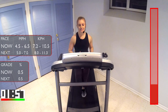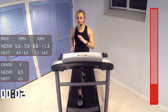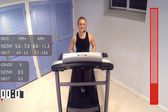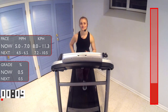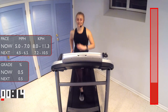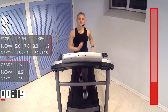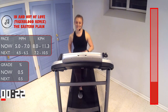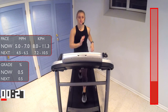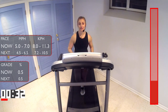All right, you guys ready to bump up the speed a little bit? Let's go. Our first interval run — we'll do this for two minutes. Feeling good, definitely getting a little out of breath now, if that's okay. We're going to run like this until we hit the five-minute mark.